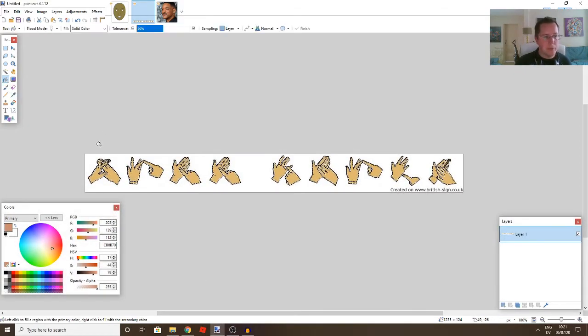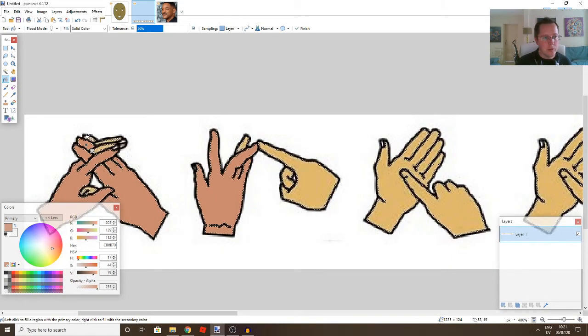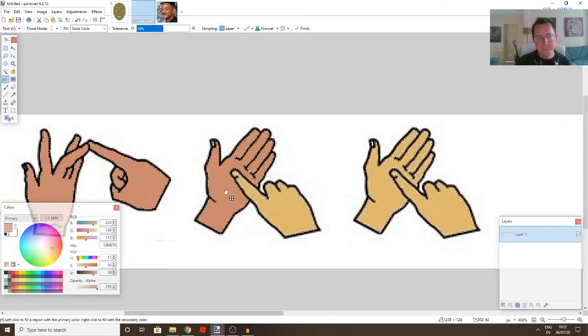I go back to here, and now I can really make it personalised. If I click on my fill tool now, it doesn't matter if I click anywhere outside the box, it's not going to fill it in. It will only fill in those areas that I have highlighted. And again, if I hold down Control and use the scroll wheel on the mouse, you can zoom in to get those little areas. Nearly missed that bit. There we go. And that one and that one. So really quick and easy to do.